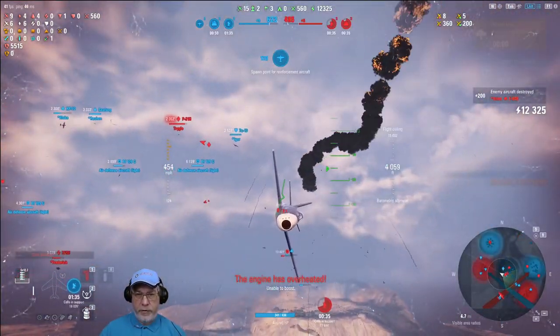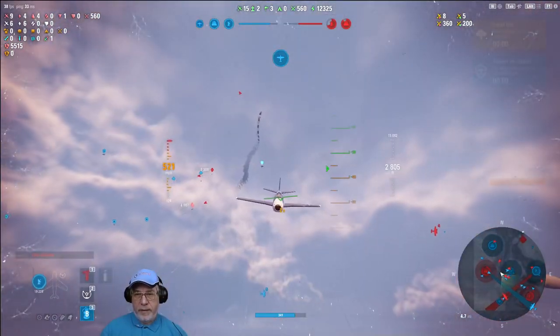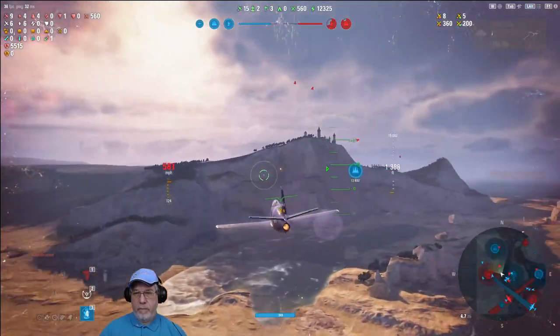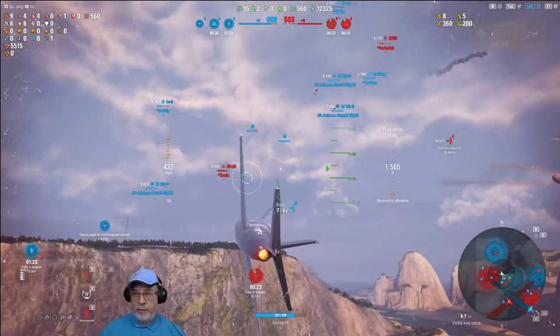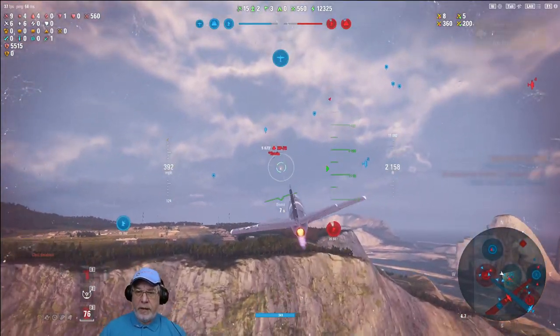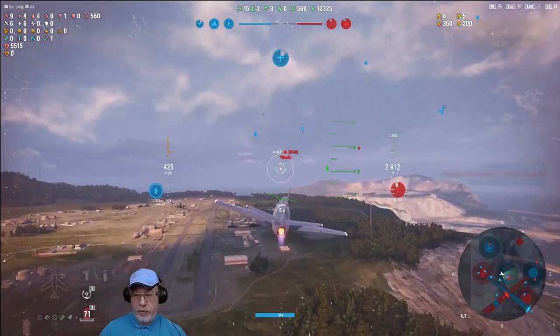Look backwards first. Yeah, this is Triglow trying to get me again. Let's just fly away. Right, so he's got engaged by someone else. In fact, I think it's been shot down. Yep. And what you're seeing there is what happens when you player focus. Sometimes it works.